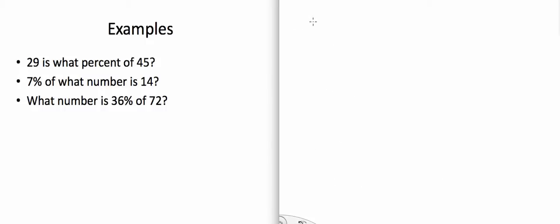So when we go to this next example, we've got 7% of what number is 14. Now we're looking for those 3 key things again to set up our proportion. So we have 100, and then we've got the 3 blanks that we're looking for. The first keyword we see is 7%, so that means this is 7. We've got of what number. We've got the of, and then it says of what, so that means our variable is going to go down here in the of position. Then we've got is 14, so we've got 14 on the top.